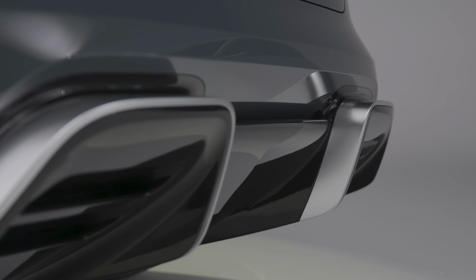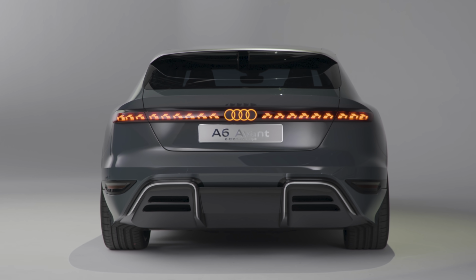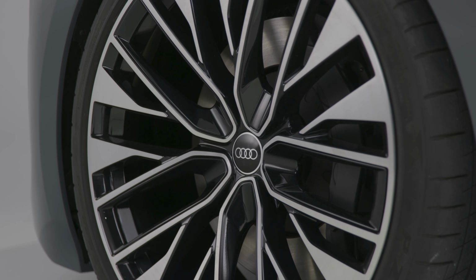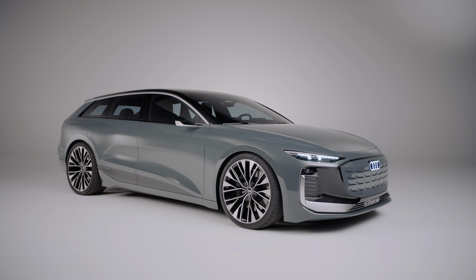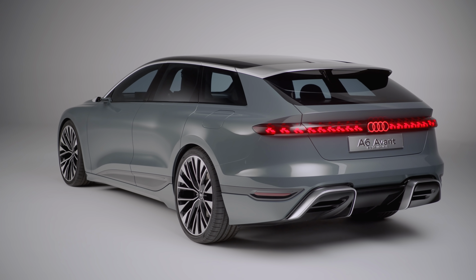As for the rest of the back of the car, I really like the huge rear diffuser section and the wide stance of the Estate in particular. Both cars have enormous 23-inch wheels that fill the wheel arches to give a stance that rivals the RS6 or RS7, and there are other clever touches including cameras for door mirrors and doors without any handles. Although I can tell you for a fact that any production version of this car definitely will have some physical way of opening the doors.